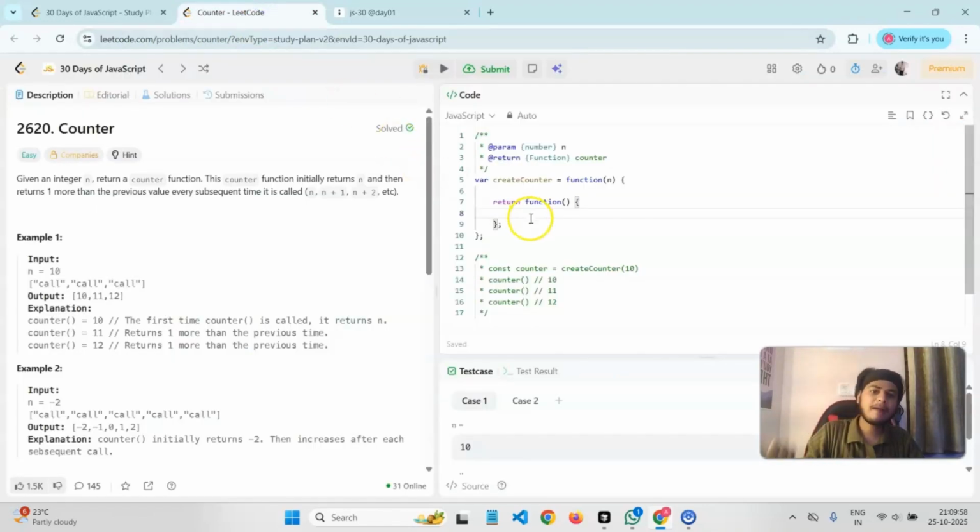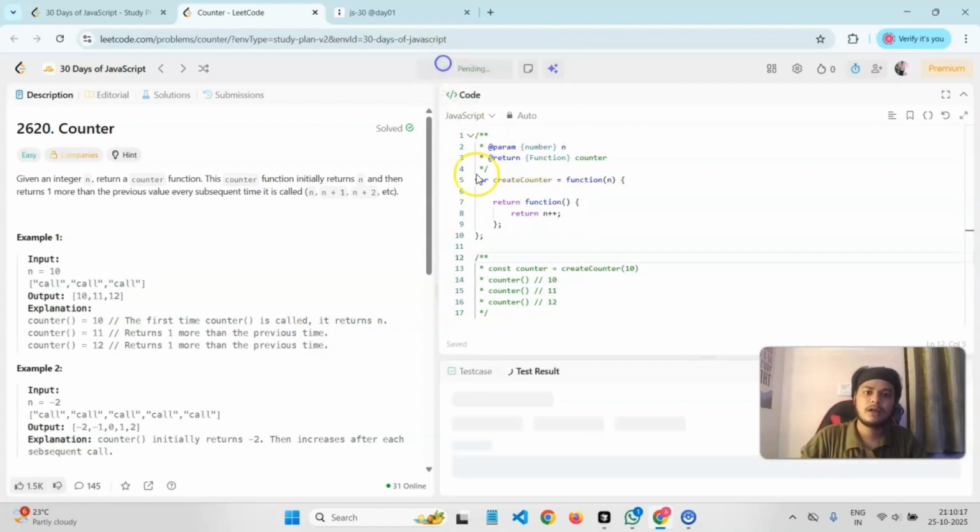So basically we don't have to do anything special since we already know closure: the inner function will access the outer function's value, right? So if I simply write here return n++, right? And that's done. Every time it is called, the value of n will be returned, and then n plus 1, n plus 1, n plus 1, and it will keep on going, right?